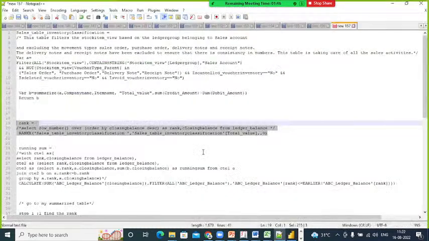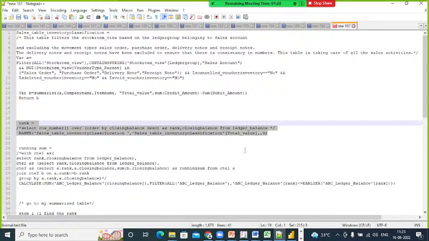What will be next, tell me. Running sum. Now how will you do it? What is this doing? It's doing a running sum based on the rank, right? Yes, sir.